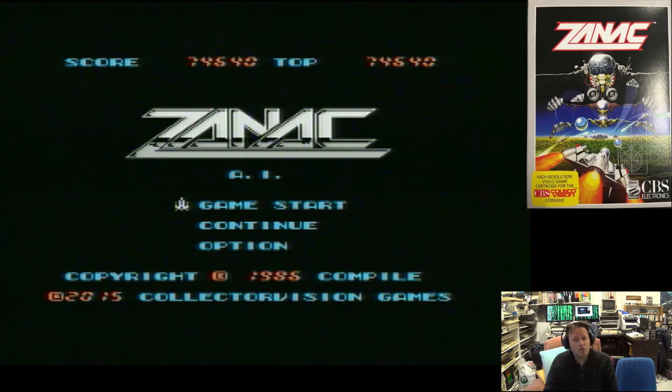So the MSX2 version is called Zanac EX and has smooth scrolling and a bit more colour and things like that. Would love to get another copy of Zanac for the MSX one day, just to round out the collection, but it's great having this version in the meantime. I think you've done an excellent job converting this over to the Coleco. I mean, you obviously need the Super Game module though to make it work.